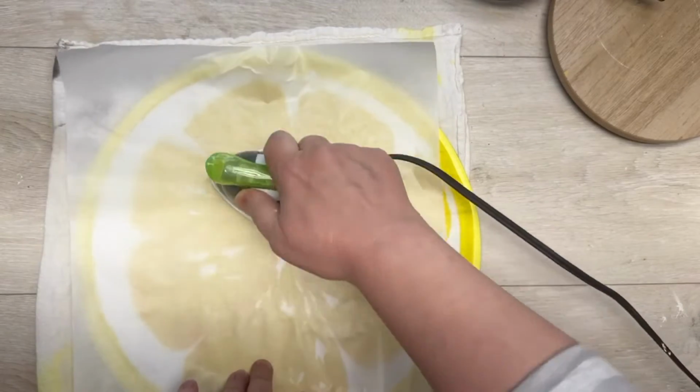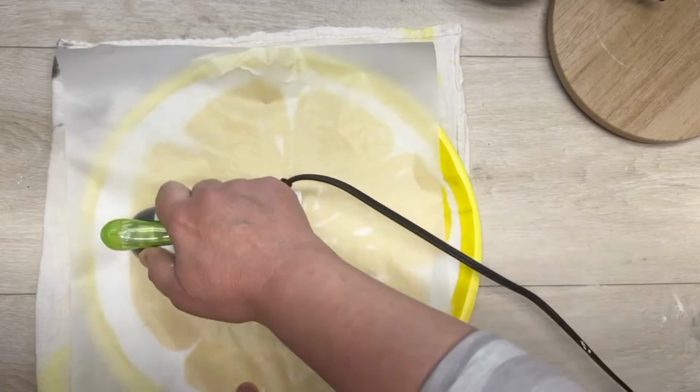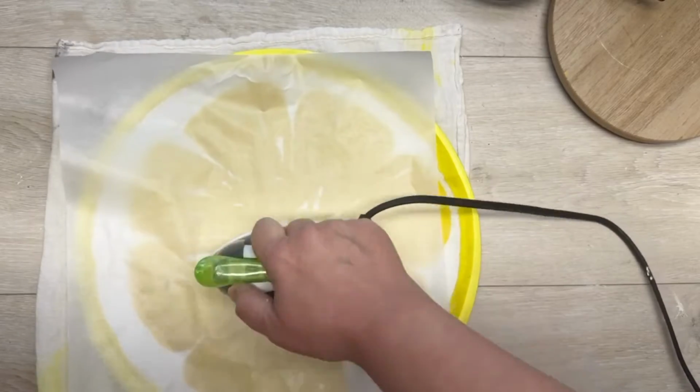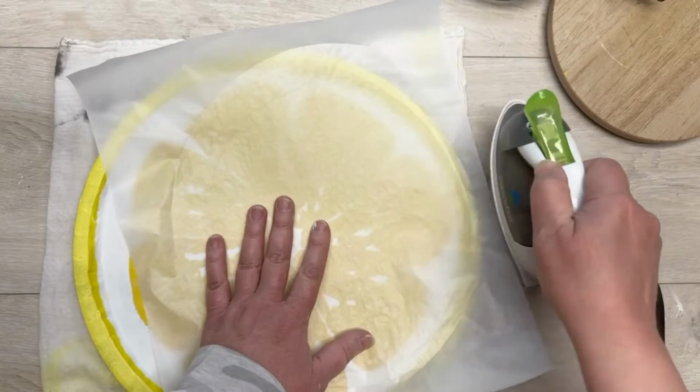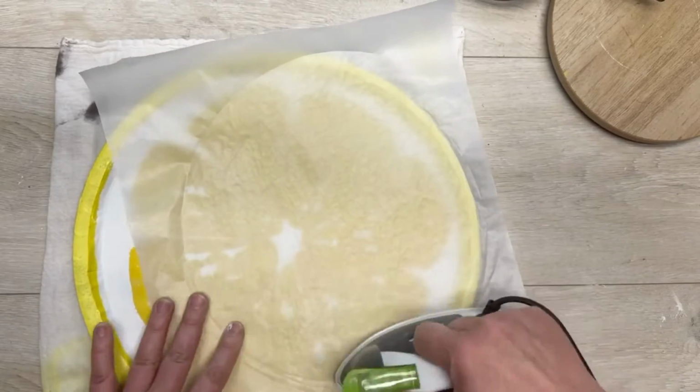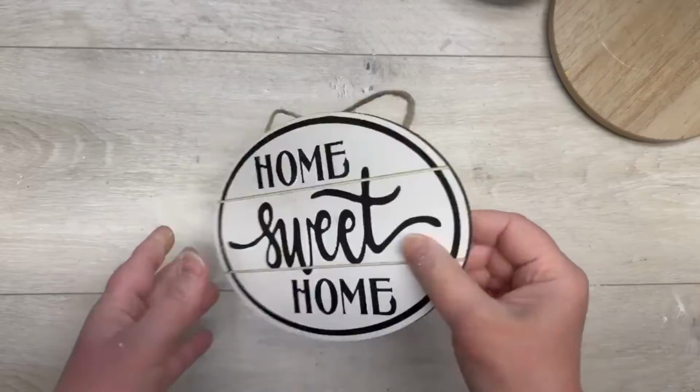This way is one of the best ways I know to get a napkin added to something without any wrinkles. And it works, for me, it works like a charm. And I also did the sides just so that it all was stuck down. Little maneuvering, but we get it.